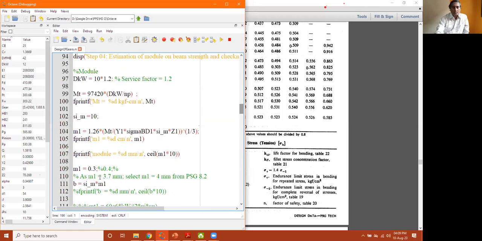Yeah, here if you see line number 109, M1 is initially 0.3. It is 3 millimeters, but I am considering 0.3 because we are calculating in centimeters. So I'll change it to 0.4 now.